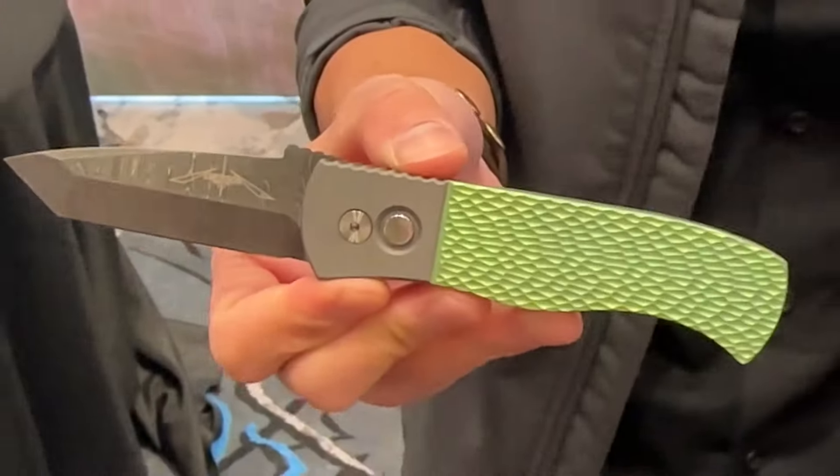Two brand-new models for us this year. The first one is the TR-3 Button Lock Integrity. The TR-3 is the flagship auto of our company — we've been making it for about 21 years. It's the most carried military and law enforcement knife out there. This version here is the Button Lock inception of it. If you like the Malibu, if you like the Mordax, you love just the button lock drop smoothness. These will be rolling out to dealers probably late June or so. The original version here has a micro-hand-polished blade out of 154, a new texture, a single lug thumb stud, and the wide deep carry pocket clip.